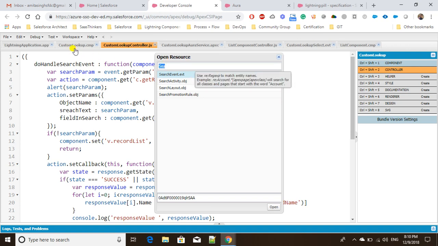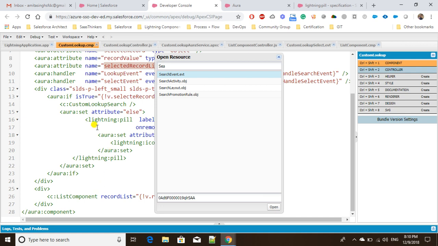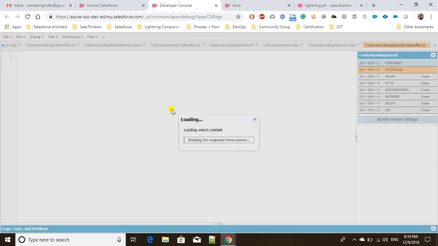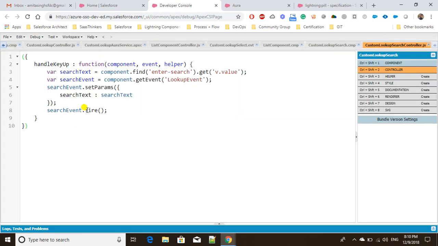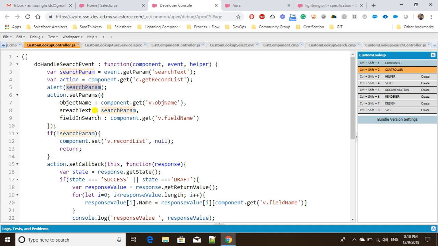Okay, we can just go ahead in the custom component, and we'll find the name of the component where we implemented. Okay, go ahead in the controller. We are passing this value to the controller. We should be able to get the search pair. Okay, not an issue. Leave it as of now.